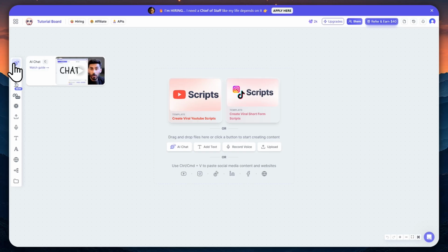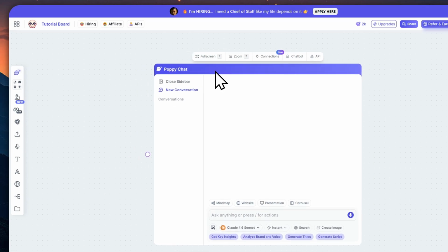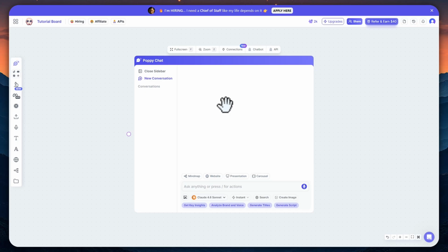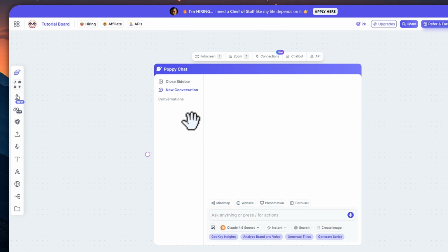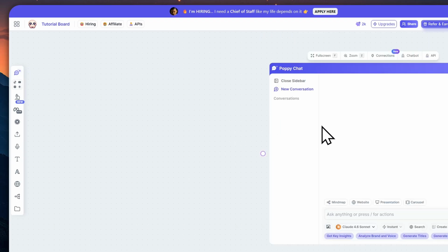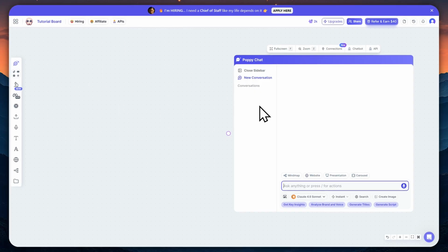First is this one. So this is the AI chat. So basically, this is like the engine of our workflow. This is where we feed everything, and once it is compressed right here in this AI chat, then the AI would be able to understand and analyze everything that we feed the AI in here, and we can now use it here in our prompt. So basically, we'll be feeding some data.